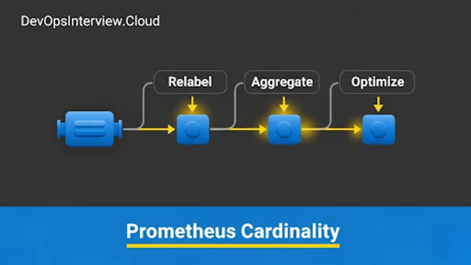Right. So if you're seeing those symptoms, high memory, slow queries, what are the absolute key takeaways about why this is happening? Okay, three main things to hammer home. One, high cardinality directly tanks Prometheus performance: memory, queries, storage, all suffer. Two, Istio's rich default telemetry, with all those detailed labels, is the main driver. It's a feature, but with a big side effect. And three, managing this isn't optional.